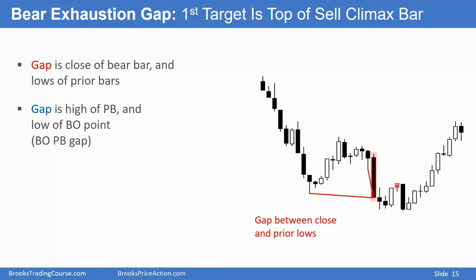Once we've had this bull bar and the reversal down, the gap is then between this low and that high. If the market gets above this low, the gap closes and this bar then becomes an exhaustion gap bar. If it does get above this low, it's probably going to get up to or just above this high, and possibly the market could rally for a measured move up based upon the height of this final leg down. The bulls want a double bottom, neckline, measured move up. The bears are still hoping that we are going to keep the gap open and that we just go lower and lower. The bulls obviously won.